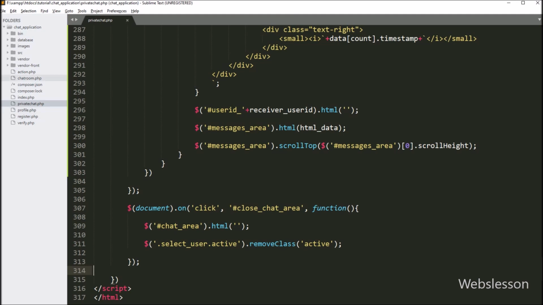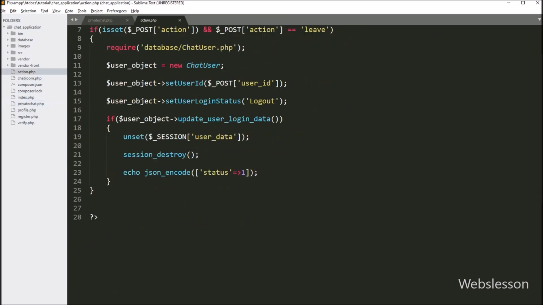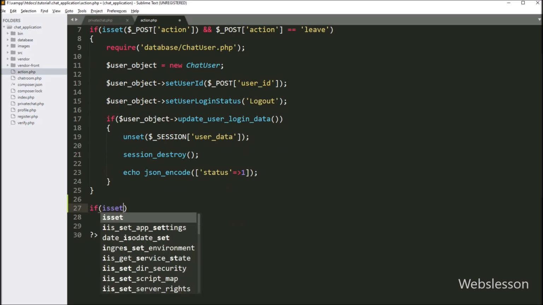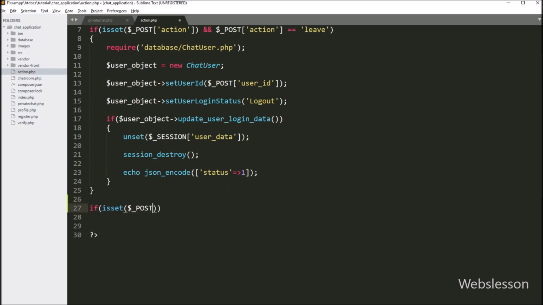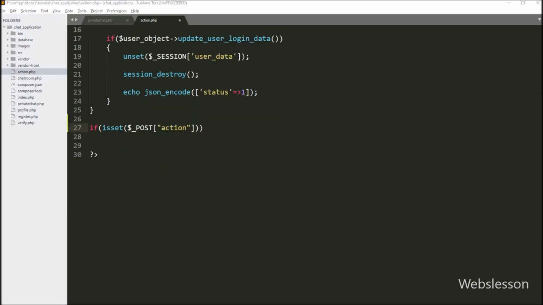Now we have opened the action.php file, and here we have written an if statement, and under the condition, we have written the isset function, and under the condition, we have written the $_POST action variable.